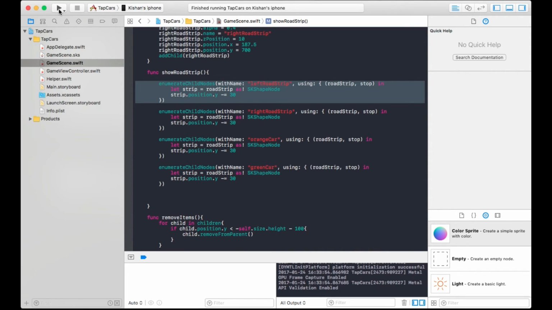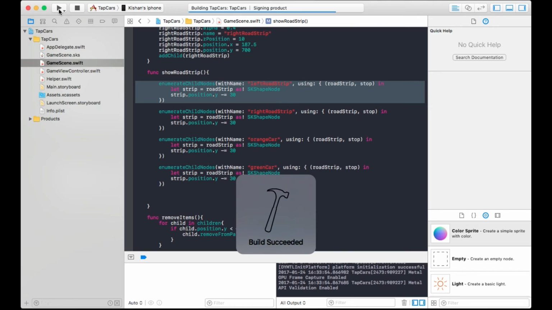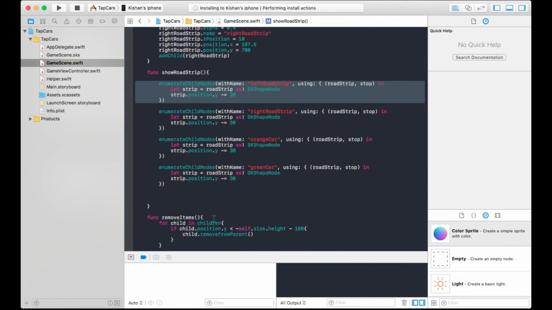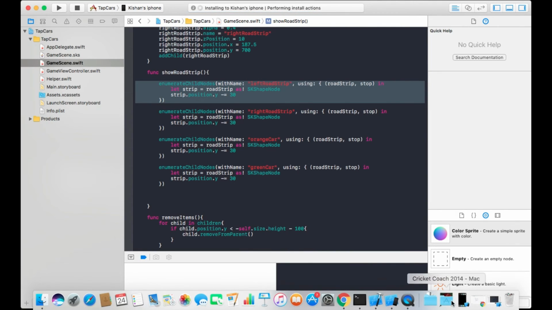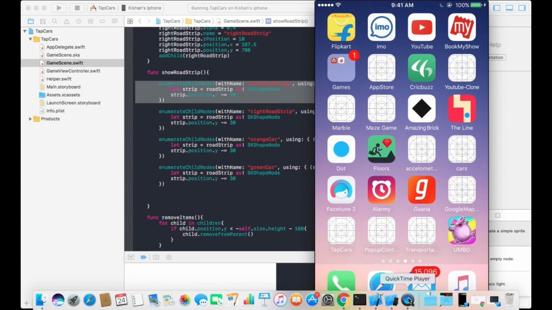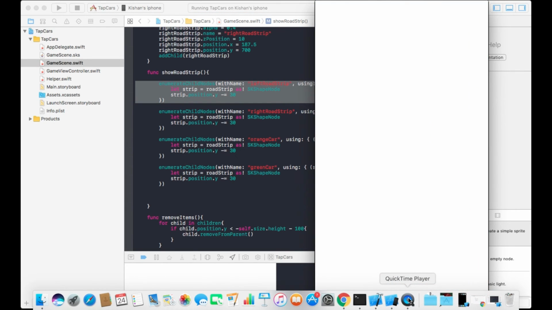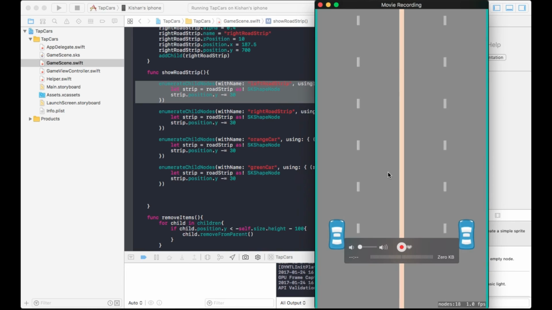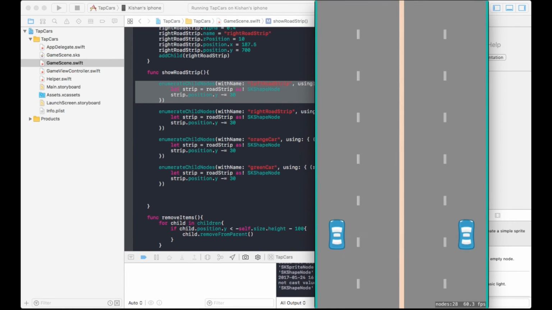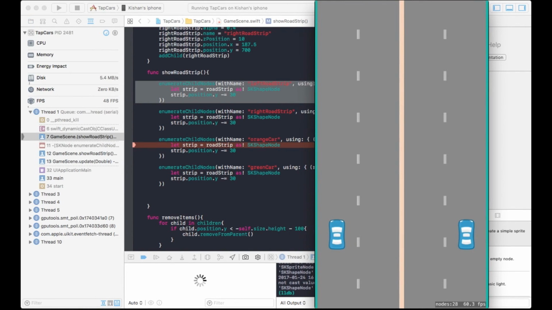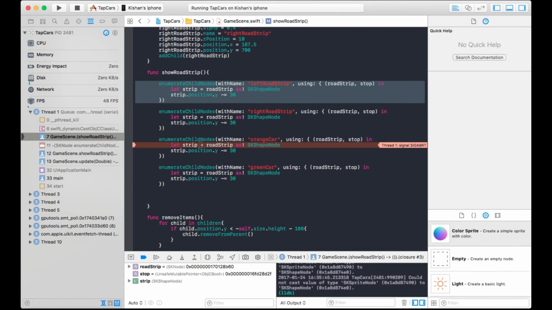So if I run this now, let's see what I am going to get. My app is crashing right now. I have to look at this.